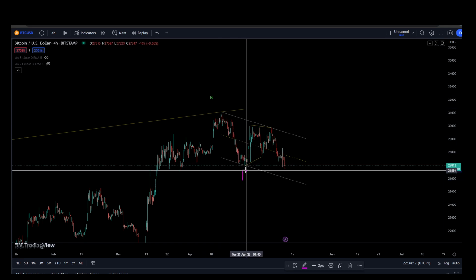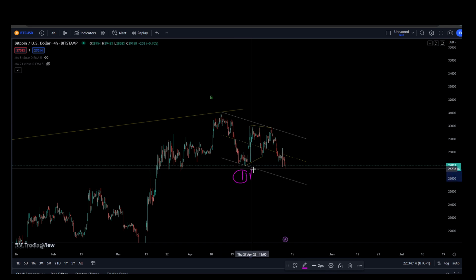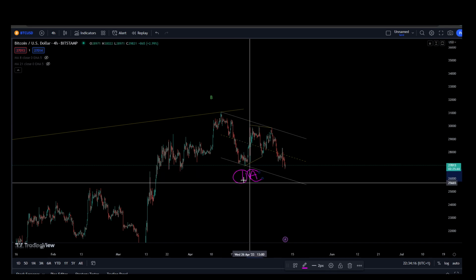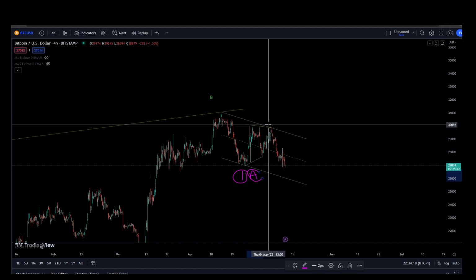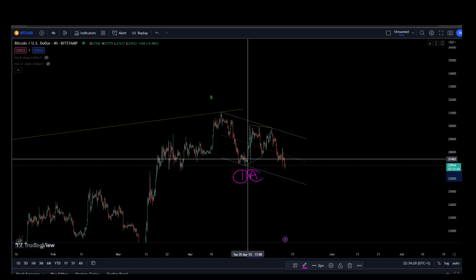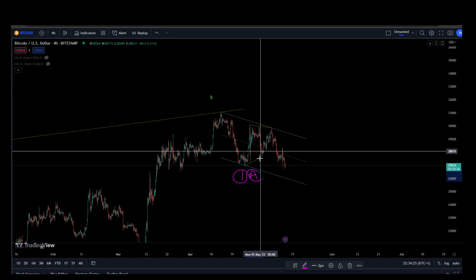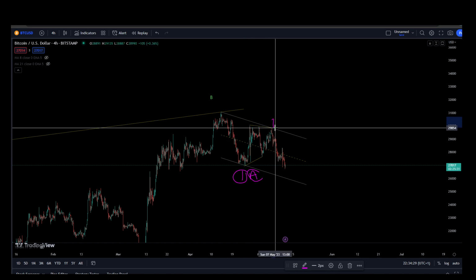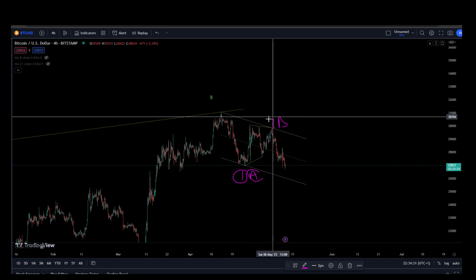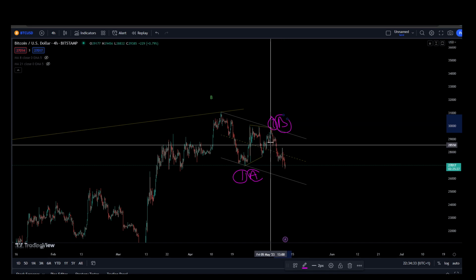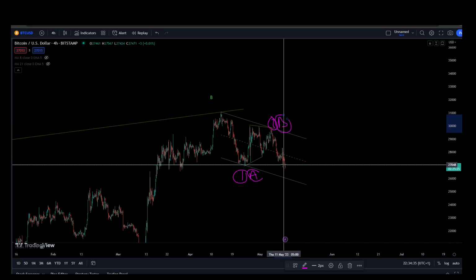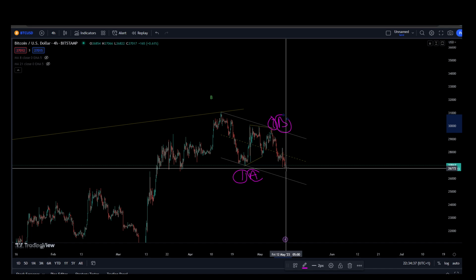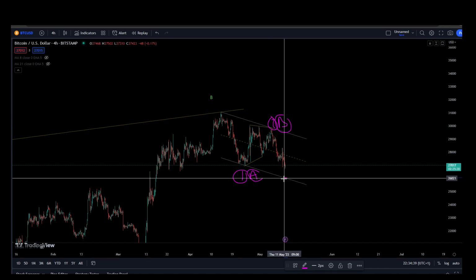So that could potentially be our wave one, or that could also be our wave A. Then we have this move here as an A, B, C. We have an A with a complex correction as a B, and then a nice C wave as a diagonal, and that gives us our wave 2, or that could be considered our wave B. Then what we have here is a nice 1, 2, 3, 4, and then 5, and this could be our wave C.